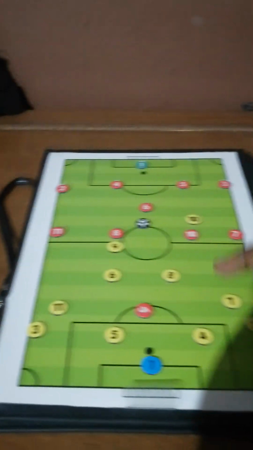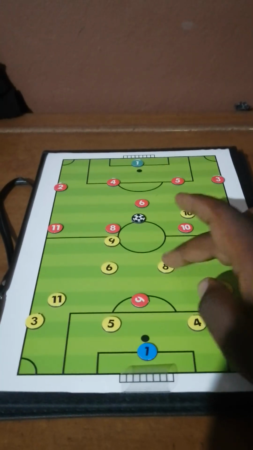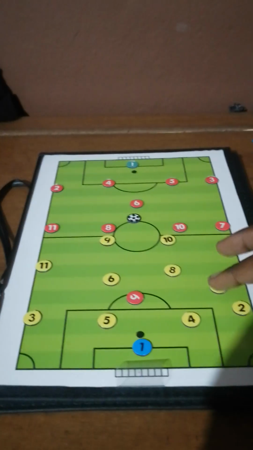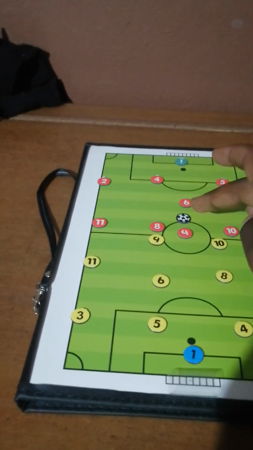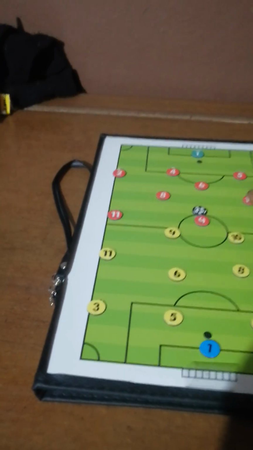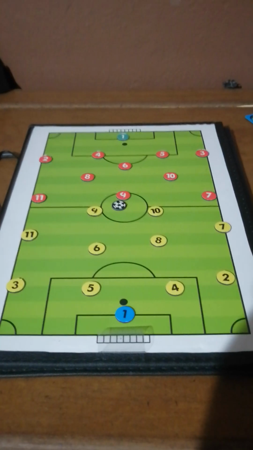for teams to use. Yeah, I didn't expect this video to be so long, but I also wanted to use this tactics board because, just imagine I have a tactics board, but I'm not making use of it in terms of making videos and whatnot. So I was like, you know what, let me use a tactics board, because at the end of the day, these things are meant to be used. Oh no, my number 10 is too high up. Yeah, proper 4-3-3, stuff like that. But that's why I might explain this better in a later video.